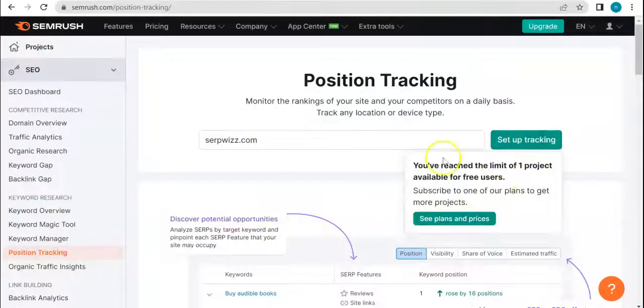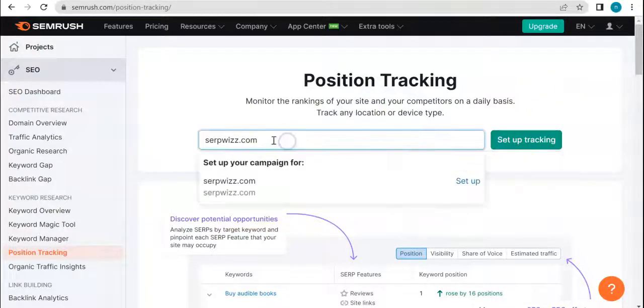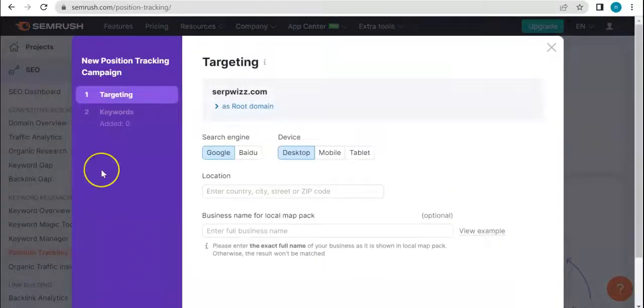Oh, alright, because we're using a free trial account, it wouldn't allow us to set up another one. So we can just instead use this one to set up, as I haven't done so previously.